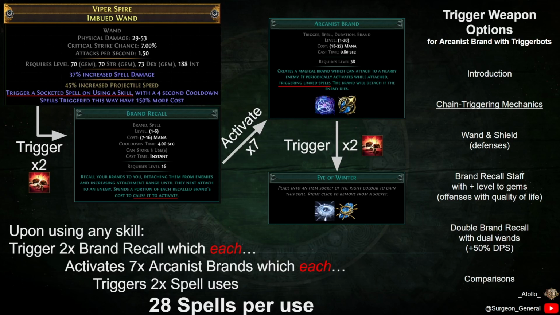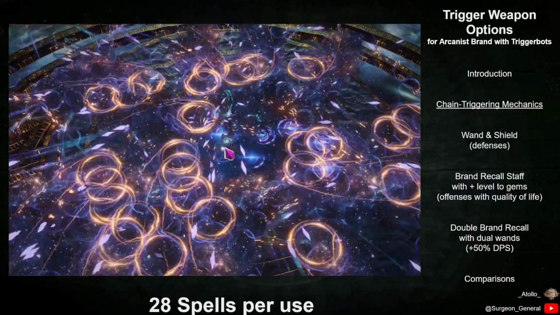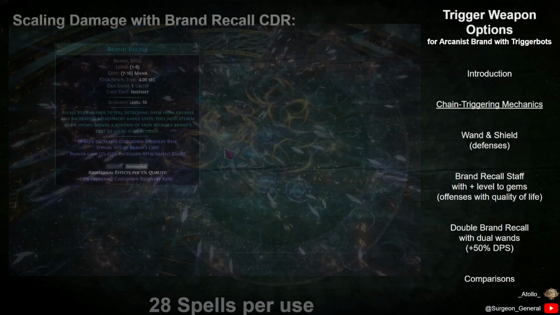Our chain of triggers therefore looks like the following. When we use any skill, Brand Recall triggers twice. Each of those recalls activates 7 Arcanist brands, which each generates 2 spell uses. The result is that provided we have our maximum number of brands out, we generate 28 spells anytime we use a skill. In practice, all we need to do is run around a map while casting Arcanist Brand to refresh their duration. Each time we do so, we spit out 28 instances of our damaging ability.